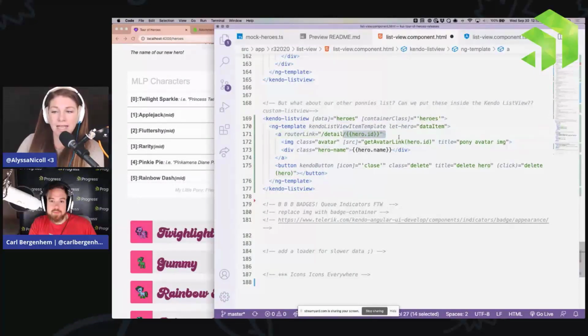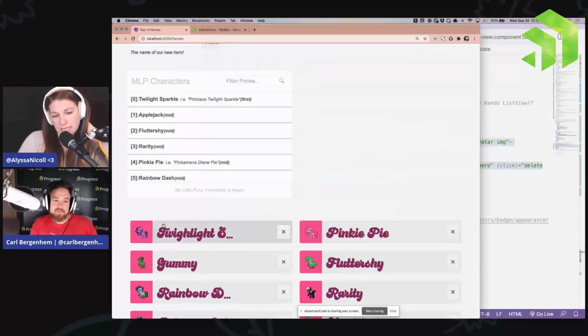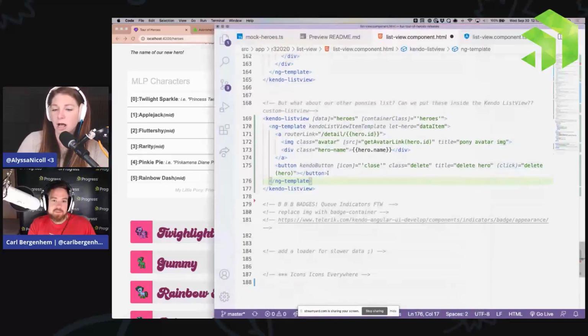I'm only getting the ID and the hero name because those are the only two pieces of info we have. But I also have the exact same markup. This is where I said in the very beginning that Alyssa could do better, because this anchor and this delete button, that whole thing, needs to be its own component.